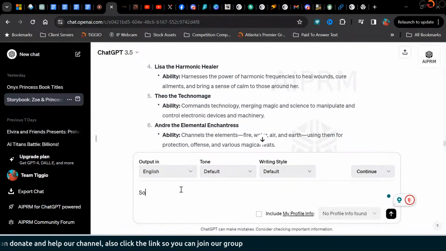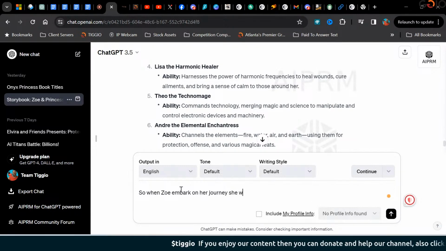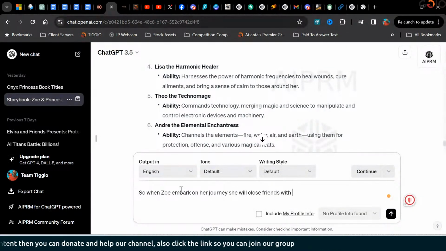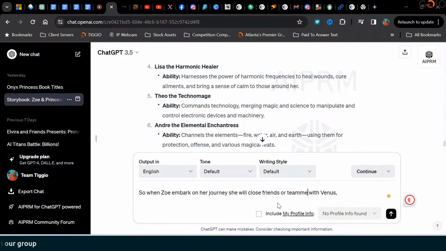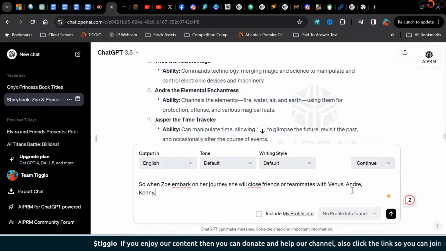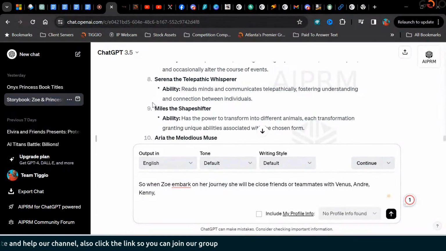All right, so when Zoe embarks on her journey, she will become close friends, or teammates, with Venus, Andre, Kenny, and Aria.